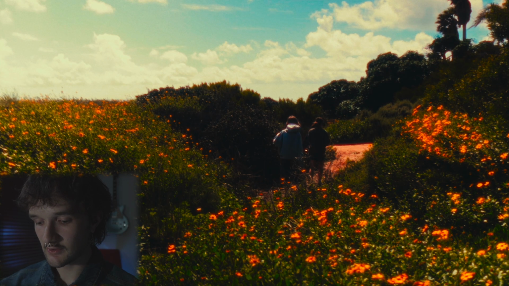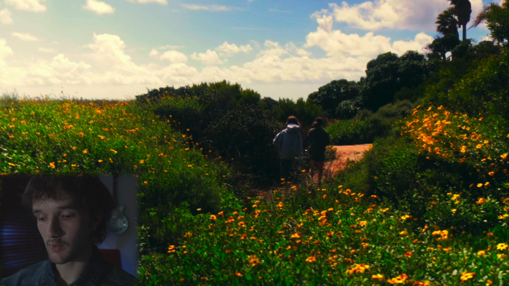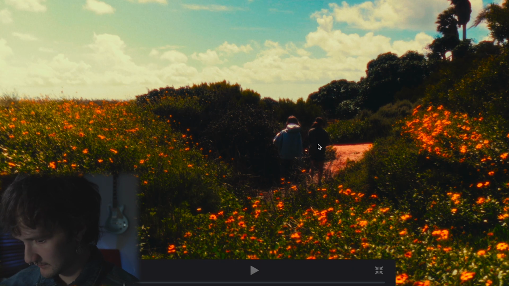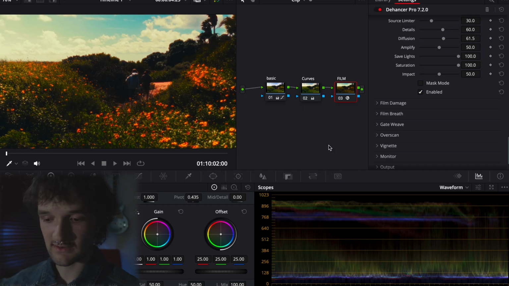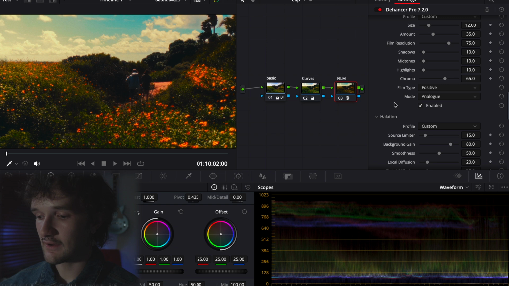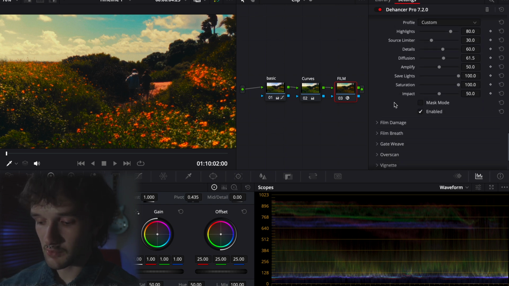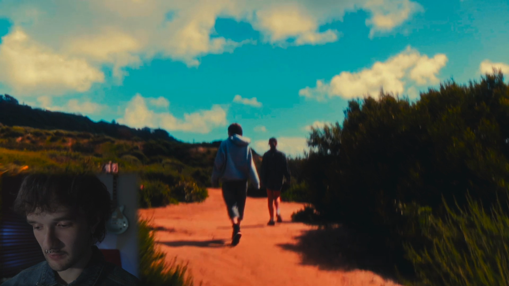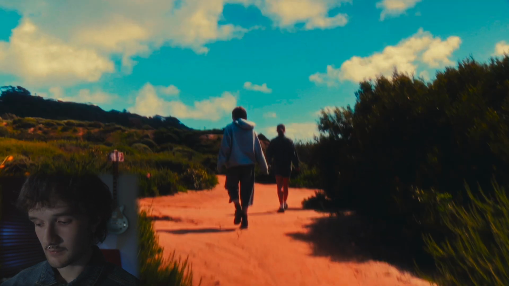Once I add Dehancer, you can see the tones of the foliage changing a bit. You can see the sky is very, very bright in these areas, but it's not clipping, and same with the shadows. It's very dark, but it's not dipping to the point where it's clipping at the bottom of the black spectrum. And then for this shot, I do have the grain, halation, and bloom enabled. I'm just genuinely extremely impressed that I was able to get these images out of my camera, because my camera's max resolution is 1080p, so look at that difference.